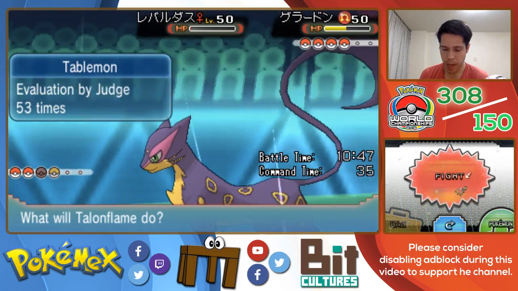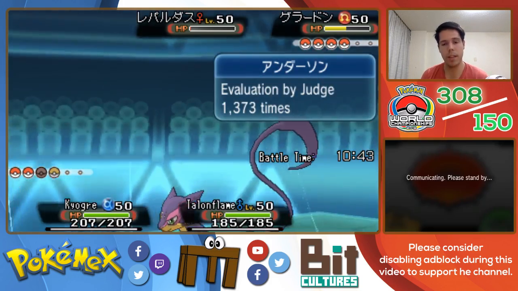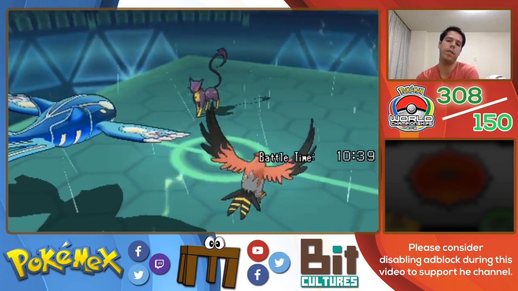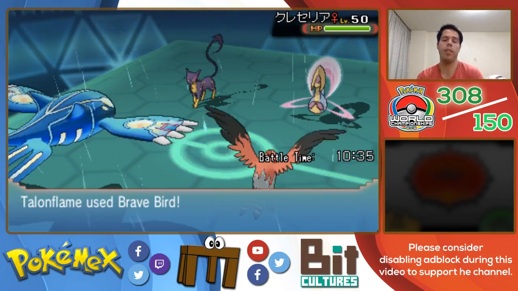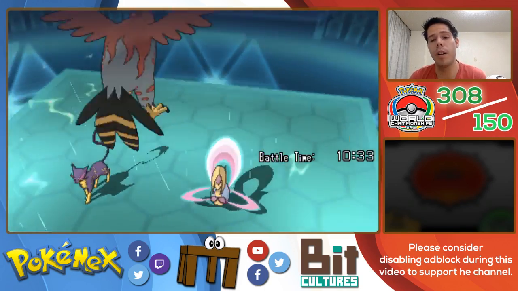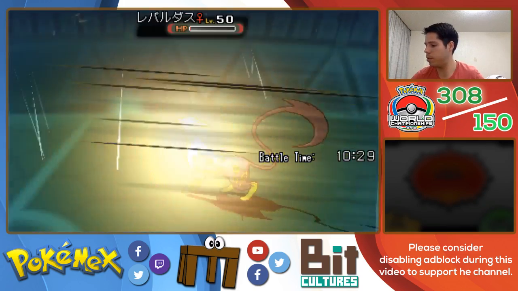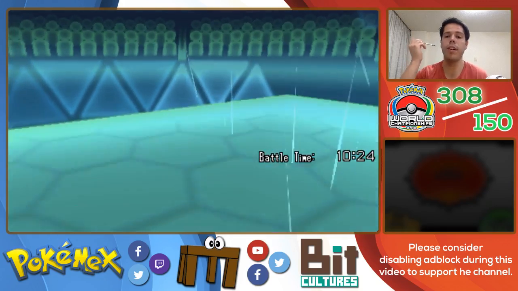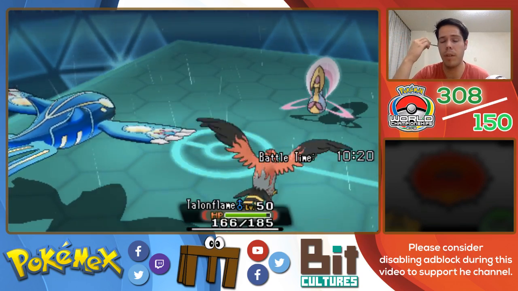So, I can safely Brave Bird that slot and be perfectly okay here. Okay, he does withdraw Groudon, which makes sense, and brings in Cresselia, but my Brave Bird goes before any Thunder Wave or anything because of how the priority is reversed. It's only one turn of Trick Room left now, but this single target Origin Pulse, if it does connect, will do a ton of damage to that Cresselia.